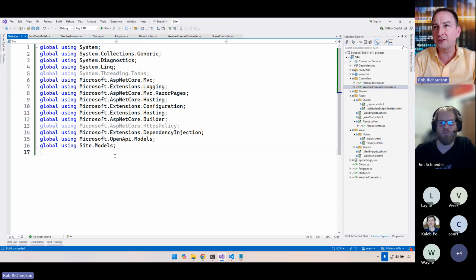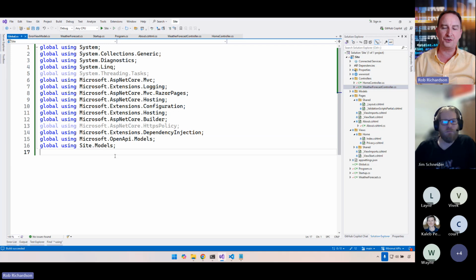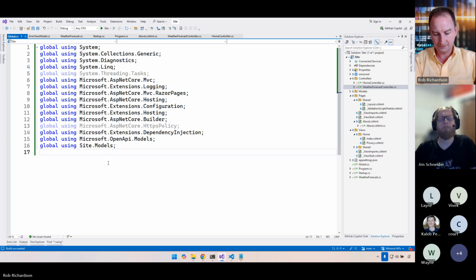Now, if I have a very specific thing that I want to only define in one place, I may still do the usings there. Like sometimes if I'm using regular expressions or if I'm using a library, who defines it, then I may only define that in that one file so that it doesn't apply to all the other ones. But I could also do my usings as with static things and do that globally as well, which can be really, really handy. Cool.